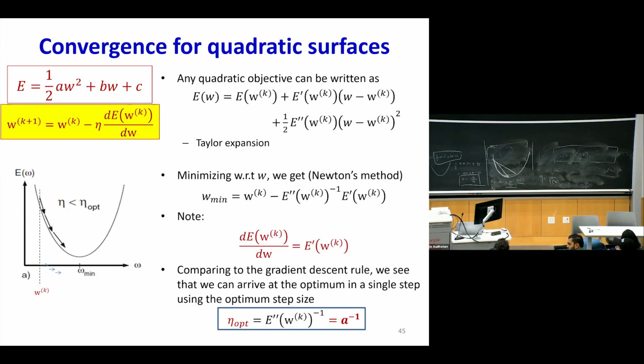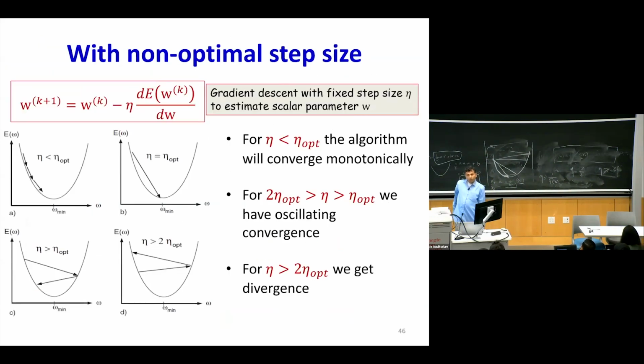Yeah, Chetan? If you're equal to or greater than the exact... Yes, and what would that step size be? 2 times. Lovely, right? If my eta is equal to 2 over f double prime, I'm just going to go here. I'm going to keep bouncing back and forth. If eta is greater than 2 over f double prime, I'm just going to go up and walk out of the bowl. Make sense to everybody? And so that's the property we're going to find.